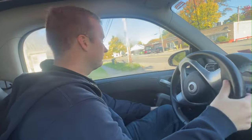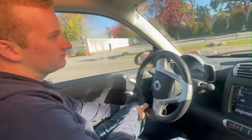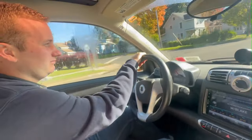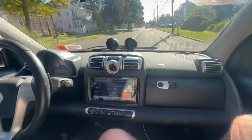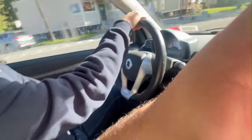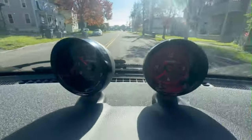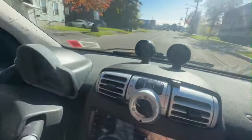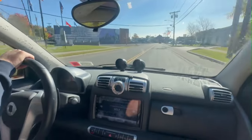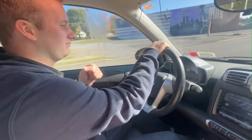Alright guys, back on our trend of using all our cars as work vehicles. So we have the cheap work van, now we're in the smart car. We're going downtown, we got a service call, so we said let's go ahead and film in the smart car. We got our toolboxes and parts with us, we installed these new gauges, we're all back to good, we can now redline her. Let's take her downtown and see how a smart car works as a service vehicle.